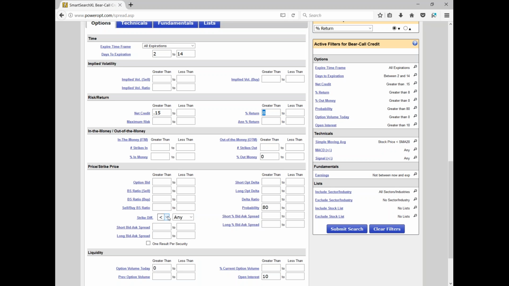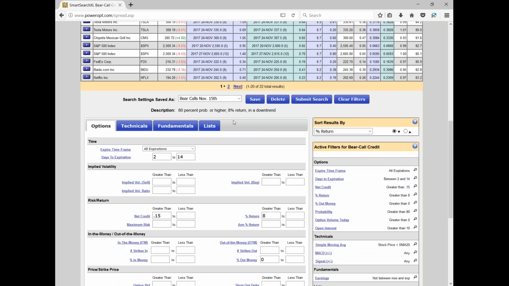If you want to adjust your strike differences, if you want to look at 1 point or 2 point strike differences, we could just set that as well. Look at 1 point, 2 point, whatever you want to do. But this is always available for you now. You don't have to do it each time.